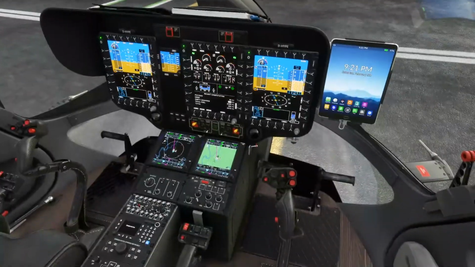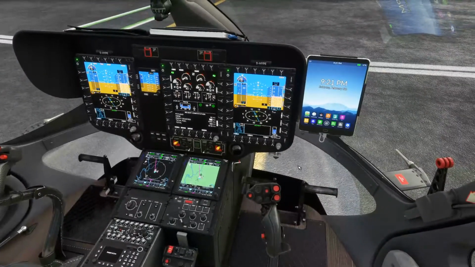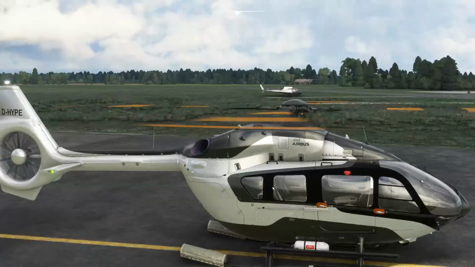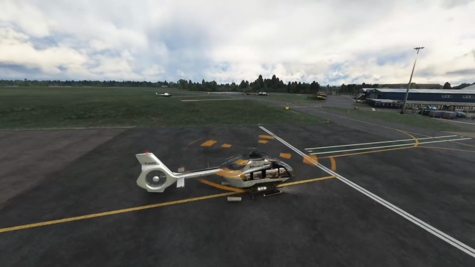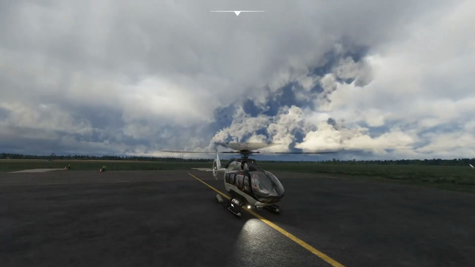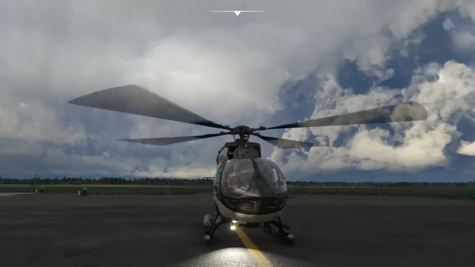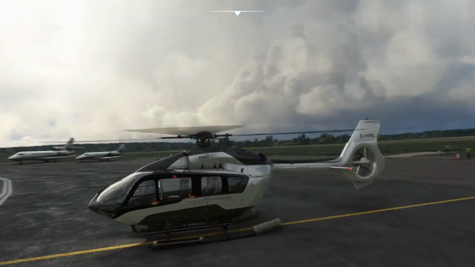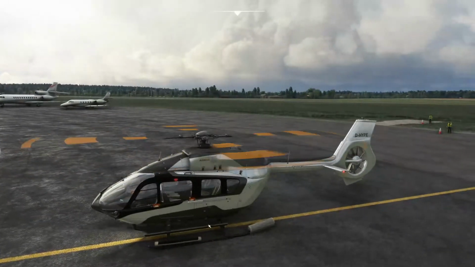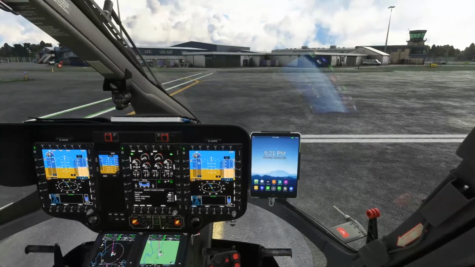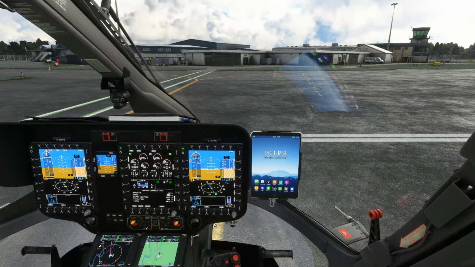All right, so we are ready to go now. So let's see here. We need to give it just a little bit of power. And this is where we are right now. God, those sounds. Look at the landing lights. Beautiful, just absolutely gorgeous looking aircraft, beautiful sounds. And we are good to go. It's quite quiet in the interior. All right, so let's see here. I'm going to give it a little bit of power.